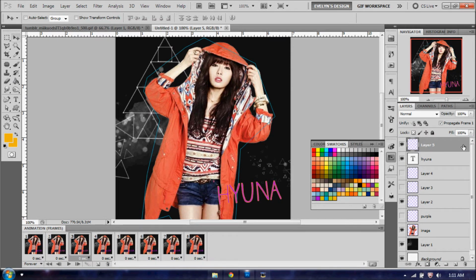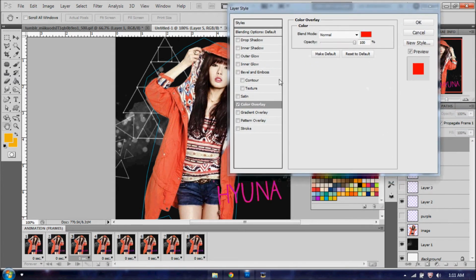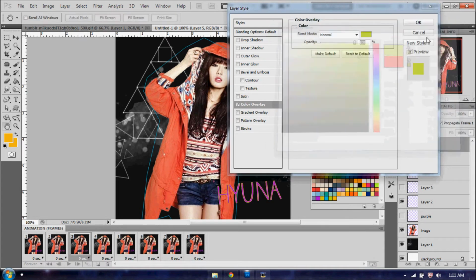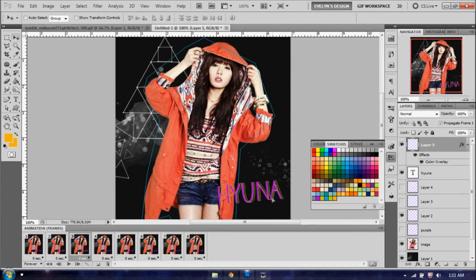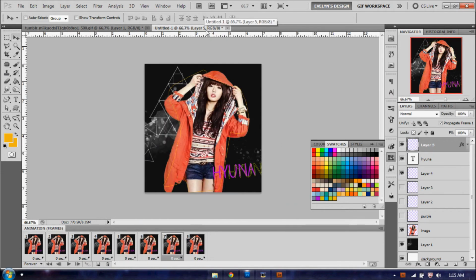You're going to double click it to change the color overlay, and we're going to choose one of the colors that we haven't used. So we're going to go ahead and do green. Click OK, and then you can move it again. So now we have something like this here. And then you're just going to continue to do that to the rest of your font if you feel like it. I'm going to do that, but I'm going to pause and do it so this video won't run long.